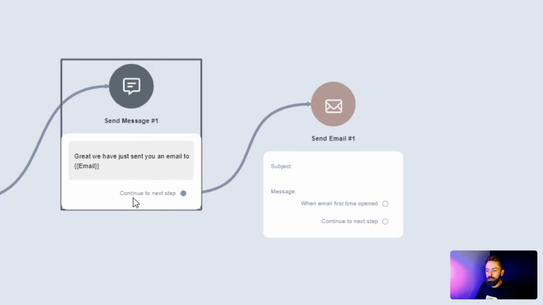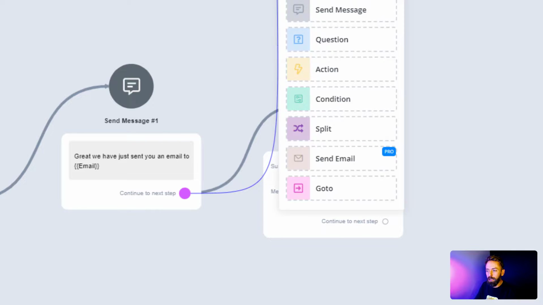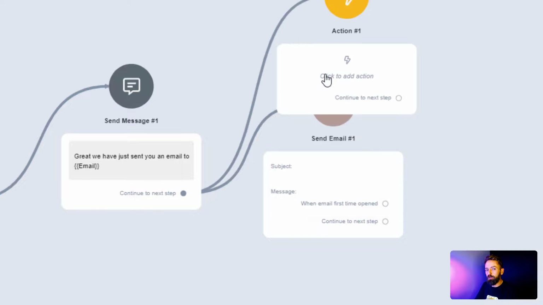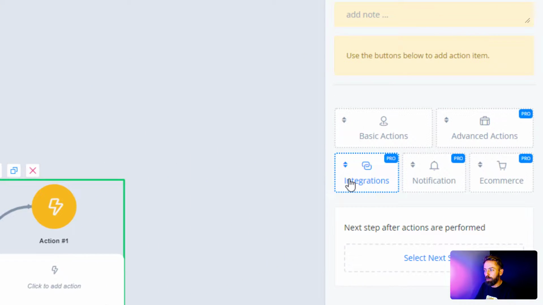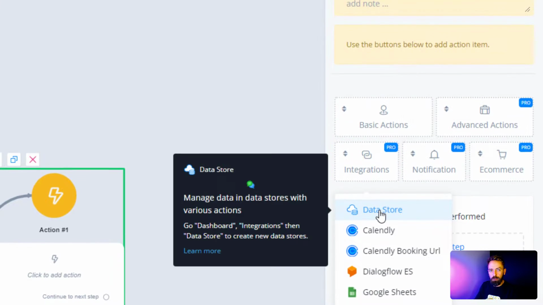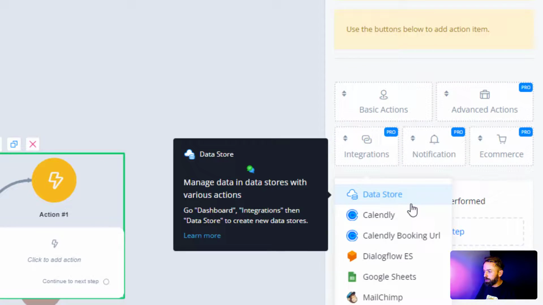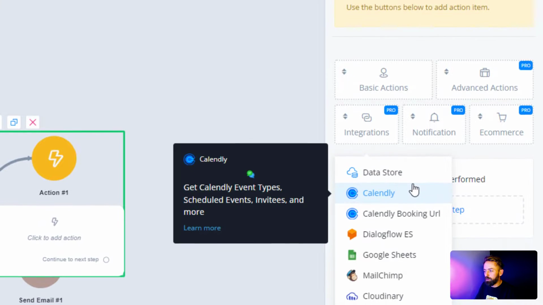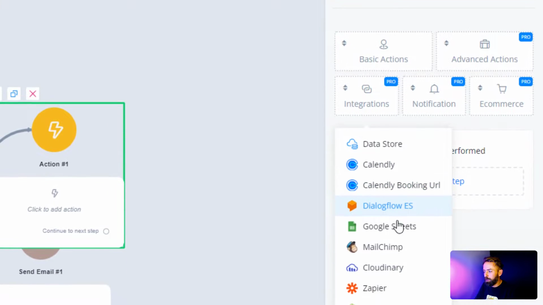After the user has inputted their email address, we want to take them to an action. Inside of this action, we're going to head over into the integrations just here. If you want to use the data store, the Mongo-based data stores, then you can start storing data in there, Calendly booking, Google Sheets.